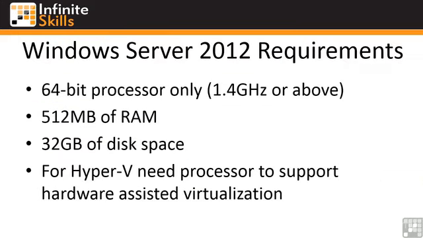Windows Server 2012 requires a 64-bit processor, which is the same as Windows Server 2008 R2. For organizations that have servers that currently run Windows Server 2008, they may have a mixture of servers with a 32-bit processor and some with 64-bit processors. Windows Server 2008 came in 2 separate architectures, one for 32-bit and one for 64-bit. It's important to note that if you have servers with 32-bit processors and you want to deploy Windows Server 2012, you will have to change the processor in those servers to a 64-bit processor, which most commonly will also require a new motherboard and potentially other components in the system.